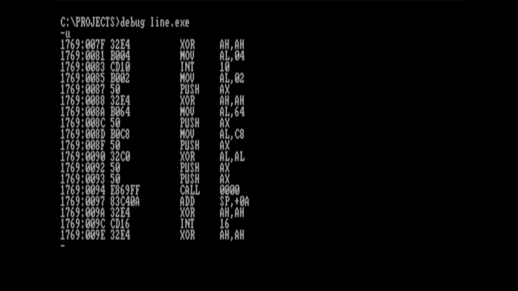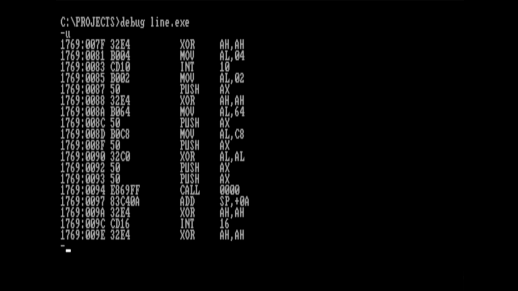So why don't we change the color of the line? Let's suppose we've done a debug session and everything worked fine with color 2, and we want to change it to color 1. That means we'd have to modify the line of assembly at offset 0085 there. It currently says move AL,02, and we want to change it to move AL,01.